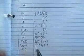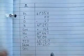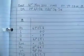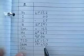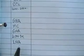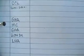And the next thing to put in there is your DR latitude, which you've got from the top of the page. Just fill that in here, 19 42.0. Okay, so now we're going to run down our GHA to find our LHA, and for that we're going to go into the Almanac.